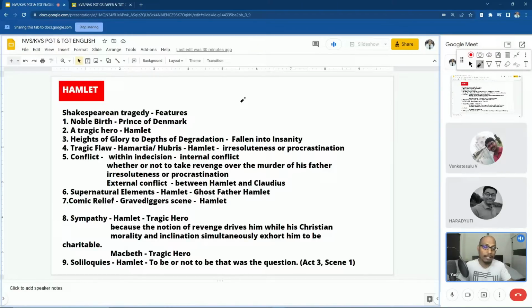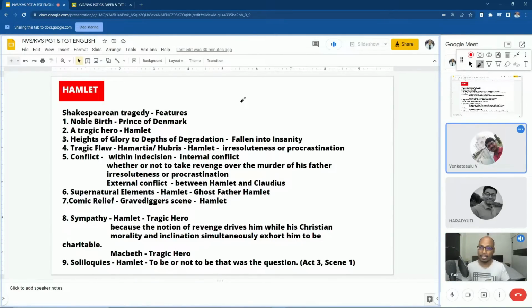Now he was arrested and sent to jail. What is his fall? Is it a small fall or a big fall? Big fall. Because if it is done by a gardener or a cleaner in the school, it is of course an offense, but that will not become as important as the principal committing the crime. Understood? So these noble characters had fallen from the heights of glory. They are role models for the entire generation. They are the people who guide and control and dictate terms to others. When they fall, people get connected to their fall. Understood?